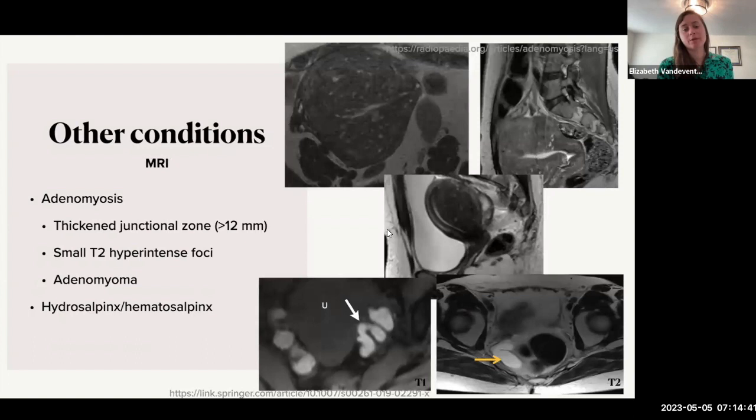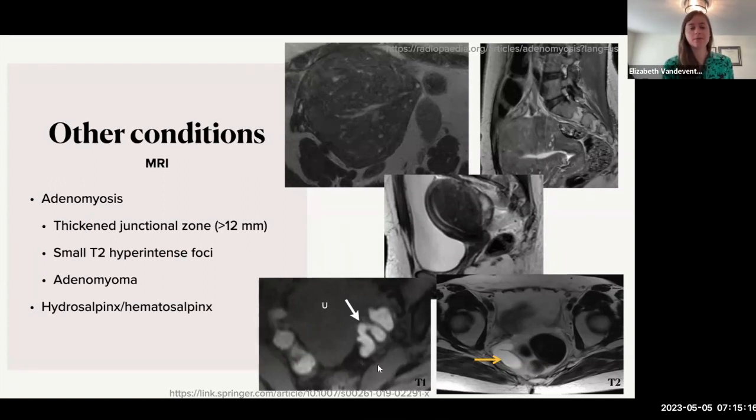So when we're talking about adenomyosis on MRI, the strict definition is when you have a junctional zone that measures greater than 12 millimeters. So if we're looking at this sagittal T2 weighted image, we can see this is a nice normal anterior junctional zone here. And then posteriorly, the junctional zone is enlarged, and we can see these internal T2 hyperintense cystic spaces. Because this is so focal, this is more typical of what we call an adenomyoma versus adenomyosis, as is shown in these two examples, where both anterior and posterior walls are markedly thickened, and they're full of these internal T2 hyperintense cystic spaces.